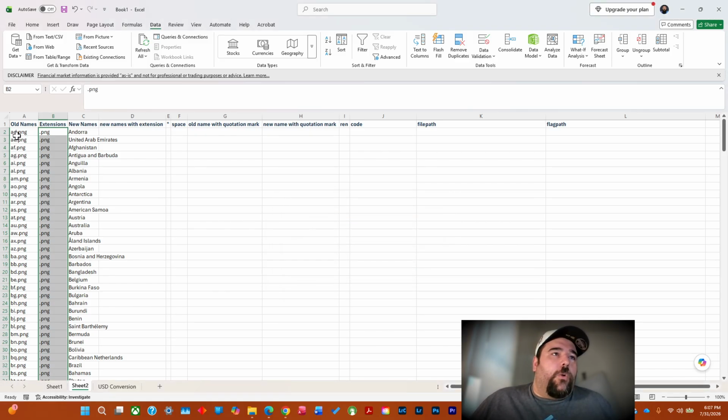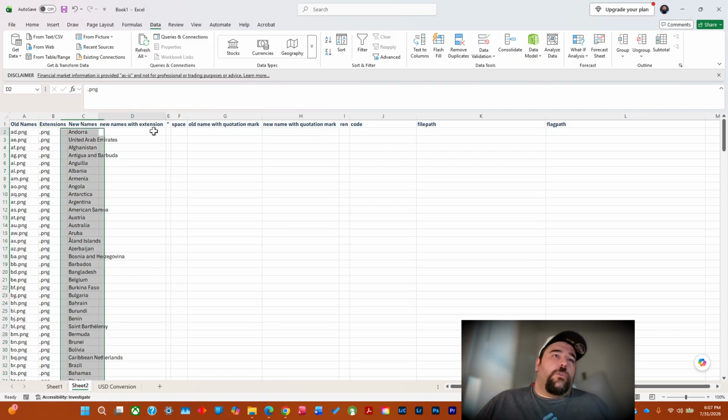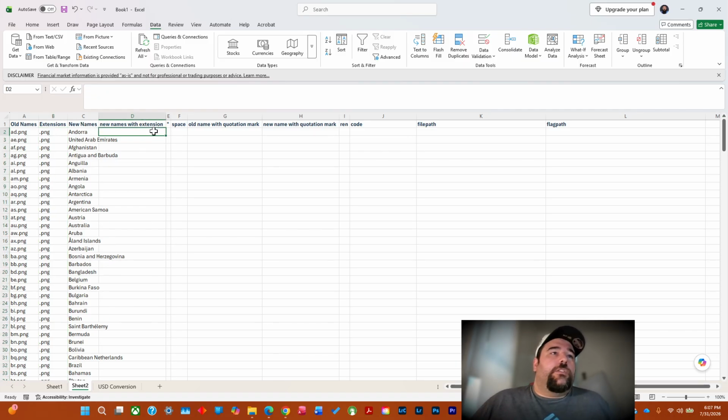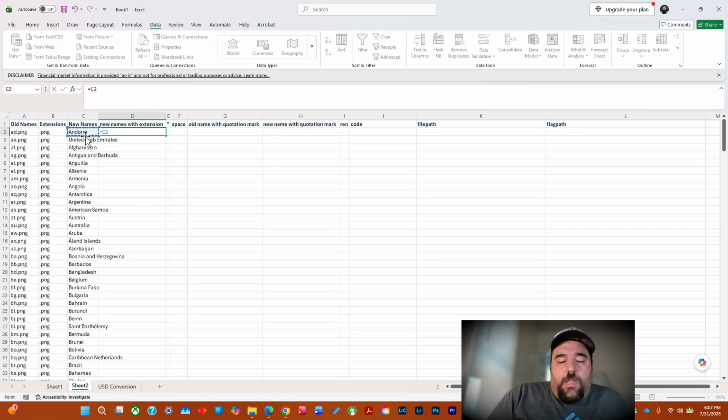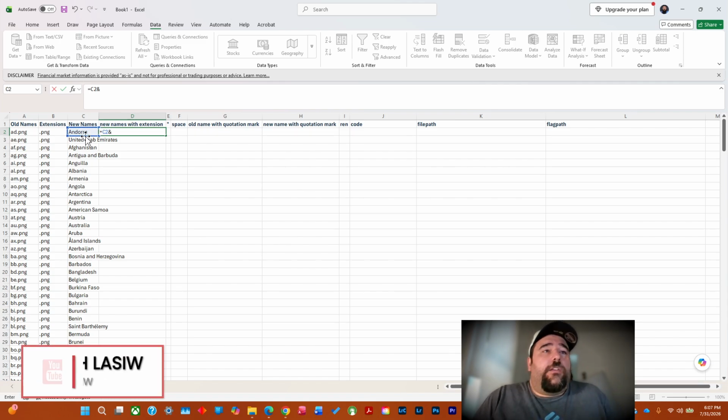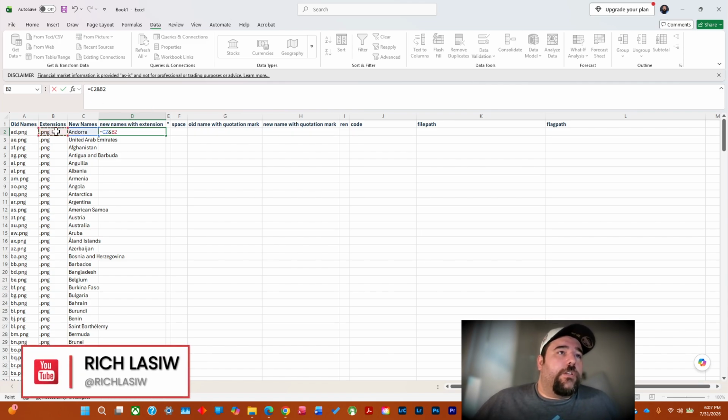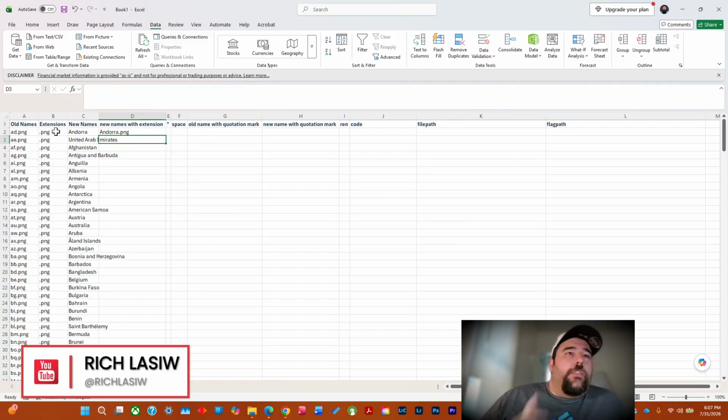So we have the old name, ad.png, the file extension in case it was different, Andorra, United Arab Emirates, all that kind of stuff, the new names that we have, new names with extensions. So what we want to do here is hit equals, the new name, and the extension. And then we have that.